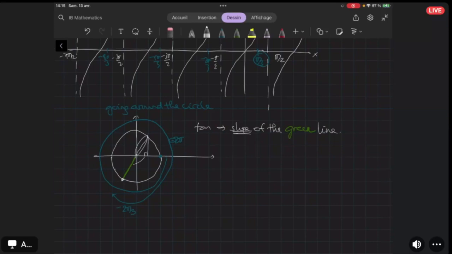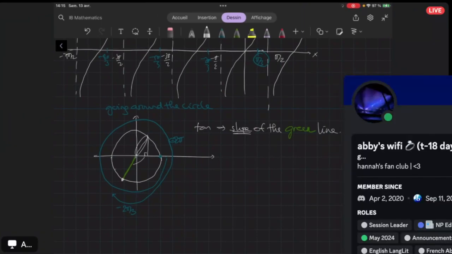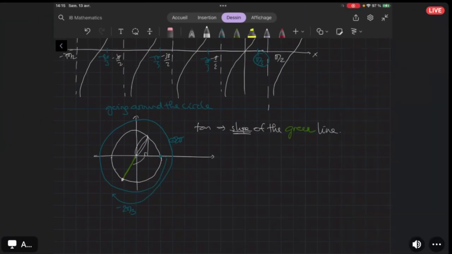Where does the 3 pi come from? Because that will give you an angle that you can work with. Because you should know all the angles in the first quadrant, so between 0 and pi over 2. Sometimes you might want to stretch a bit and do negative pi over 2 to pi over 2, but still. So negative 8 pi over 3 plus 3 pi will give you pi over 3. And you should know the value of tan of pi over 3.